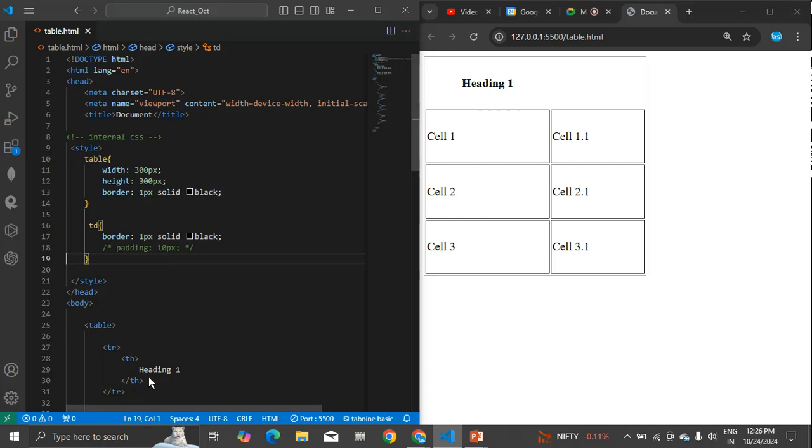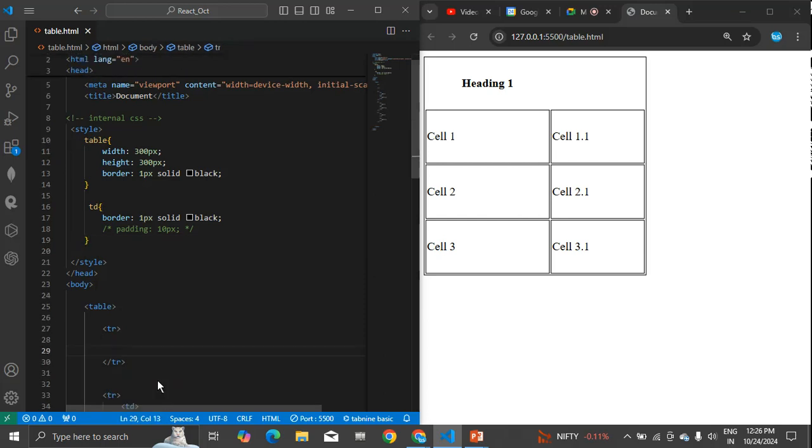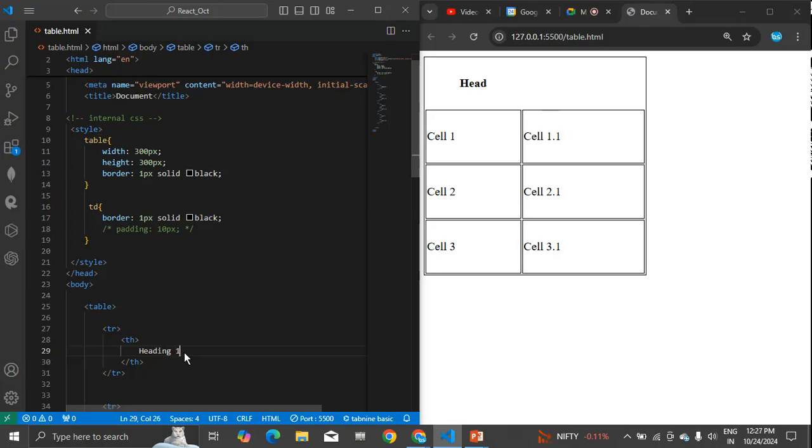Any idea? Because see, this one is occupying more width, correct? Even this is included for this particular column.